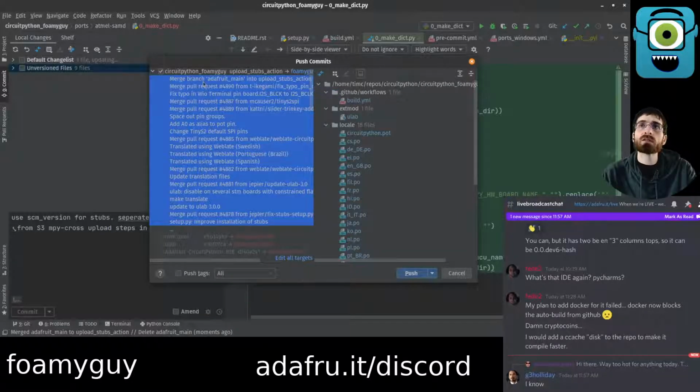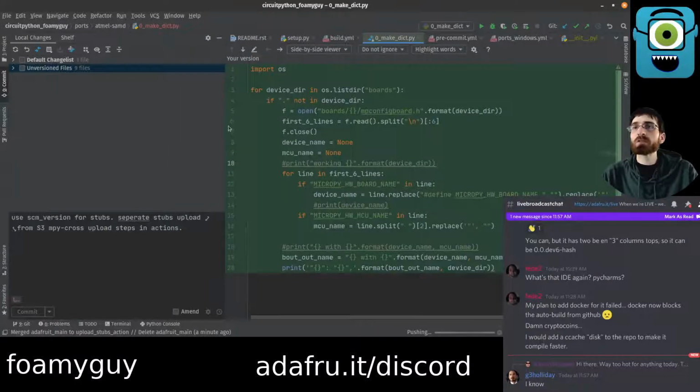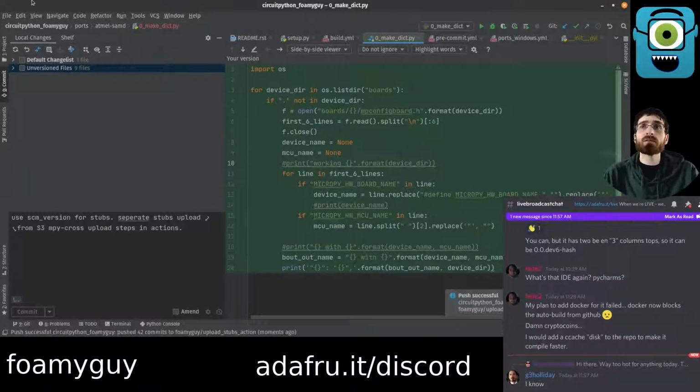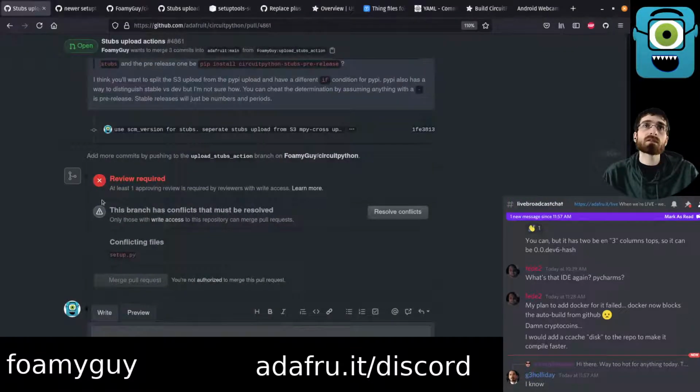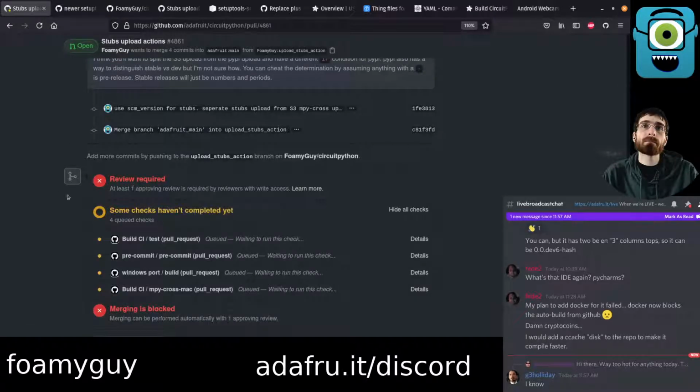We could see all the things that changed recently, but oh, there we go. Okay. We could push this, and that should get rid of the merge conflict, I think. Yeah. Okay, so it should actually run the actions now because there's no merge conflict.